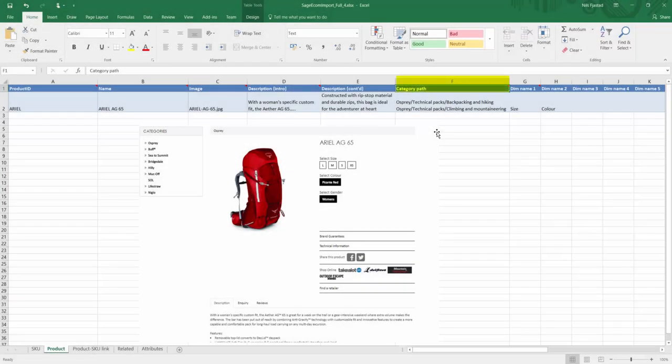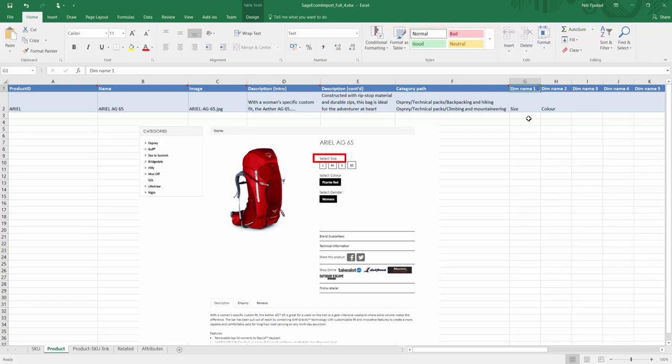Specify the category path here from highest level to lowest level. You may separate each category level with a /. If the product is to live in multiple categories, add a line break or pipe symbol and insert the new category path. We need to specify the name of our product's dimension here.